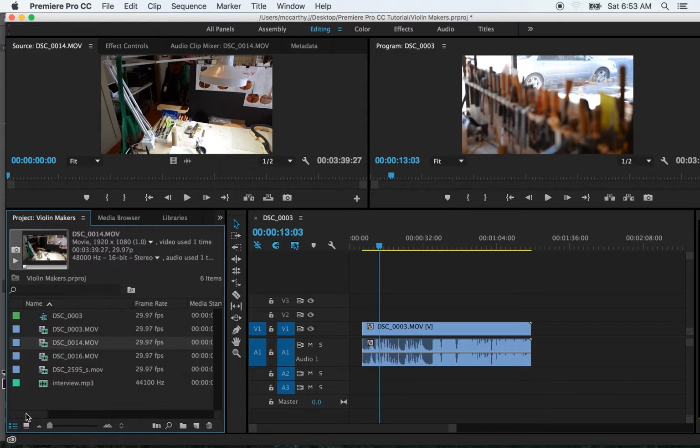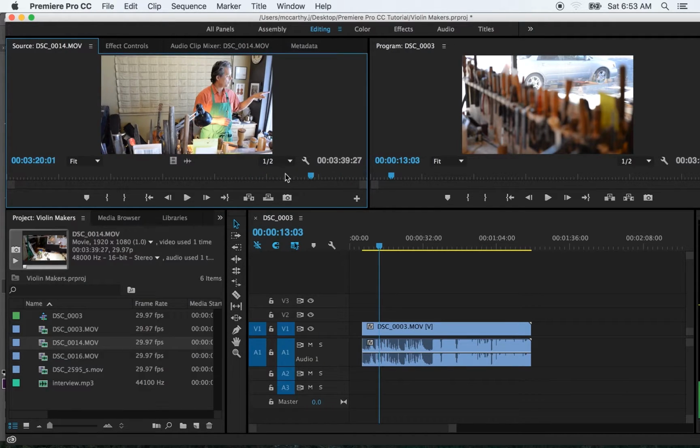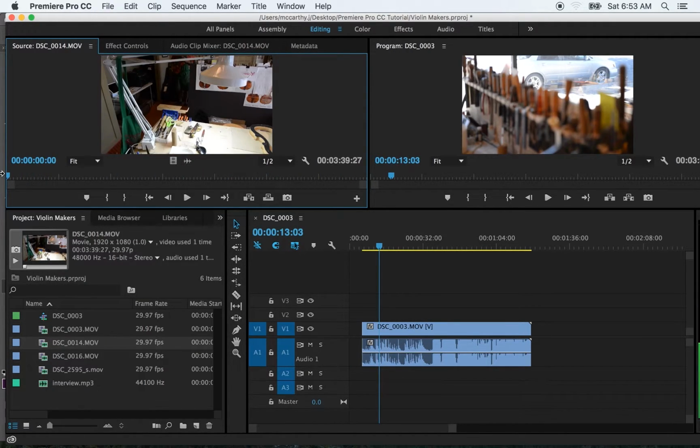I'm going to go back to list view here. And the reason I'm doing that is because I can see everything in what's currently a very small panel. And I'm going to use the source box up here and take a look at what I can do with the source box. Exactly what I was doing below. I can scrub through my footage very quickly. Okay, that's one thing I can do. I can listen to it as well. Okay, the audio may not be coming through for you, so just take my word that the audio does play here.